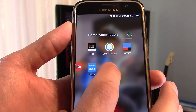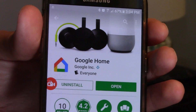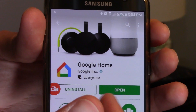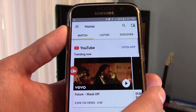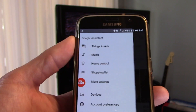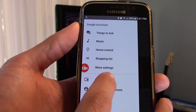Next, you want to go to the Home app. Make sure that is updated through the Google Play Store. To update, just go to your App Store and click on Update. If you don't see any update, then you can just open it like normal. If your Google Home app is updated, you want to go click on the upper left menu button.